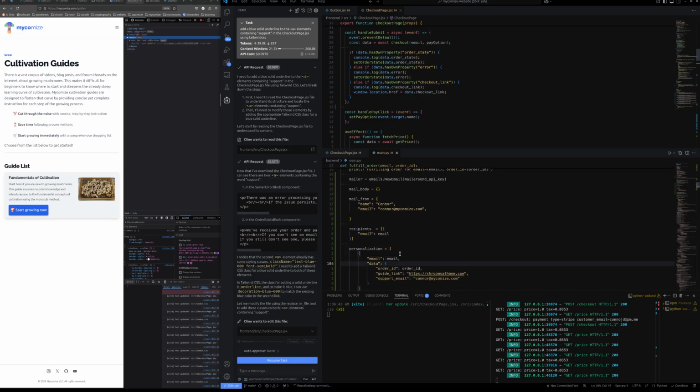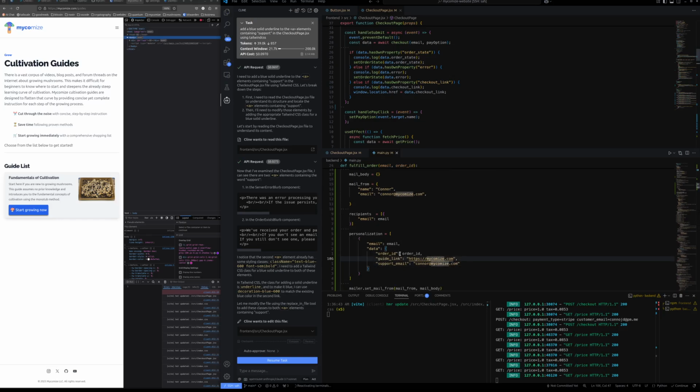I've got some personalization. Oh, yeah, this is just an arbitrary. Eventually I'm going to have a pre-signed URL and the guide link from an S3 bucket. But for now I'm using the homepage just to test. And let's see.